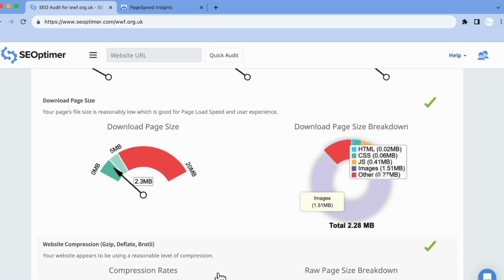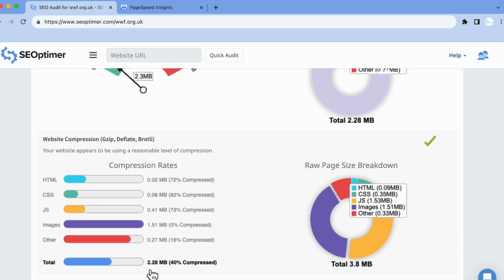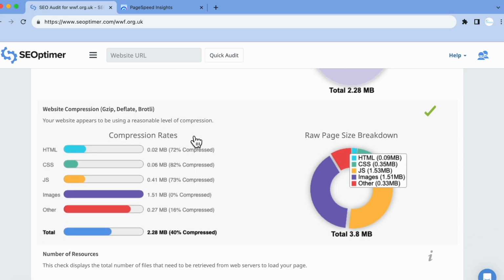And these are the type of elements that your page is broken up into. So code is your HTML, CSS are cascaded style sheets. You've got JavaScript on there, which is some coding styling, images, and some other elements. This is all really techy. There's not a lot that you need to know on there, apart from if it's loading really slowly. You might want to look and see, are these compressed? Does this have a high level of compression?